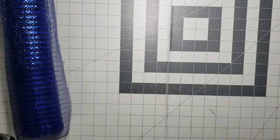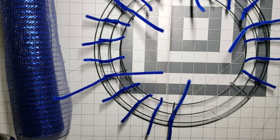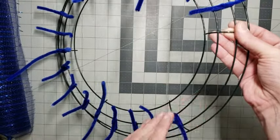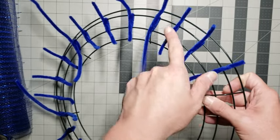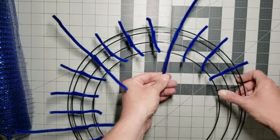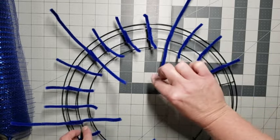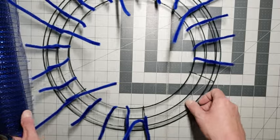I've already got a frame started with the pipe cleaners so you can see what I've got going on. The Dollar Tree frame has six sections — anywhere there's a crossbar to a crossbar is called a section. In each section I'll be putting three pipe cleaners. The ones in between I cut in half; the ones on the crossbars I left whole. That's 18 total across all sections, so you'll need nine whole pipe cleaners cut in half, plus six more for the crossbars — a total of 15 pipe cleaners.